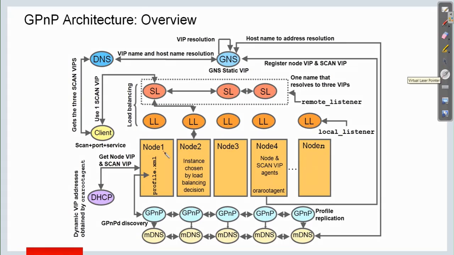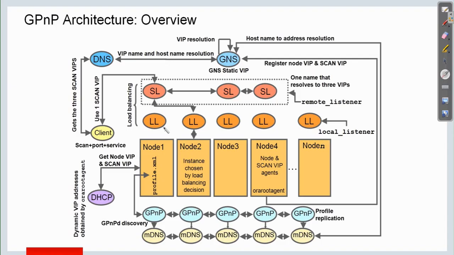This example has node 1, node 2, node 3, node 4, let's say node 5. An example is, assuming that this is a 5-node cluster. And since it is a 5-node cluster, you can create up to a 5-node RAC database, or you can create many smaller RAC databases.